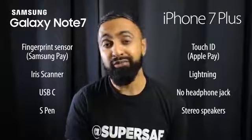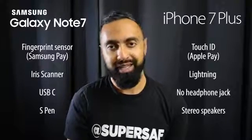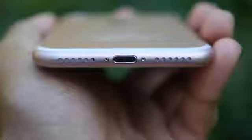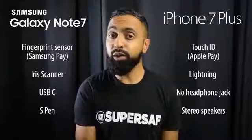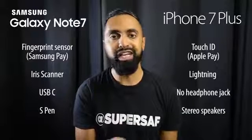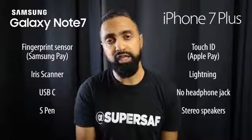And with the iPhone 7 Plus, you do have some additional options with the lightning connector this time, and that's because you do not have a headphone jack anymore. So this has now been replaced completely. We had lots of rumors about it, but now it's officially confirmed. What is good, however, is that Apple do include some lightning earpods inside the box, as well as a lightning converter, so you can still use your old headphones if you please.